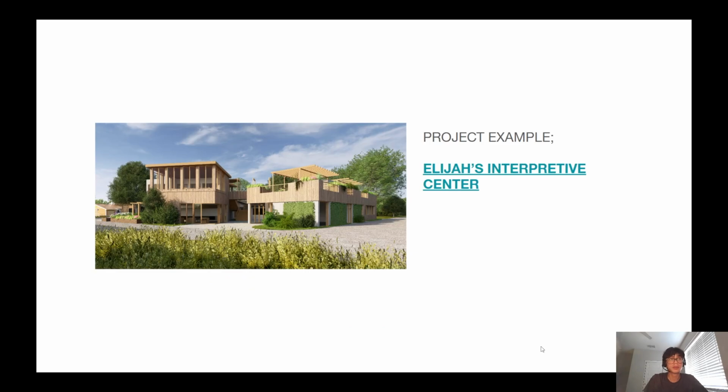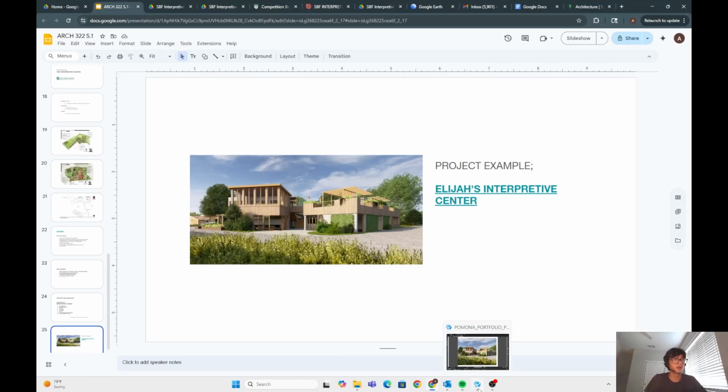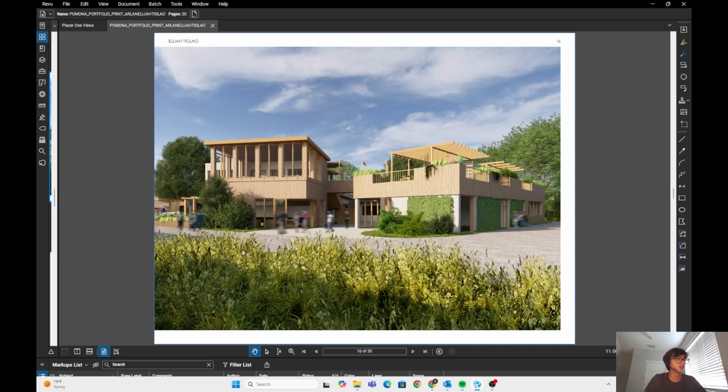Cool. So next up, I am going to go over my interpretive center and how I tackled the program here. So what I'm going to do is go to Bluebeam and pull up my portfolio and just present from there.